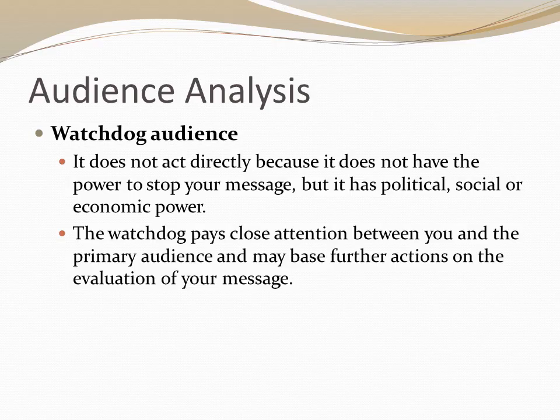So usually this watchdog audience does not act directly because they do not have power to stop you, but it has some political, social, or economic power. Those people who are receiving your message may not have direct power to stop you, but they can have some political power to indirectly influence you. They can have some social power in that particular social context to influence you and your message. They can also have economic power, being in such a strong economic position that they can use their resources to indirectly stop your message.